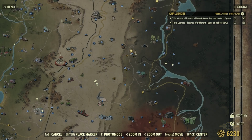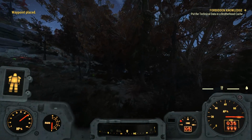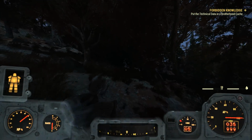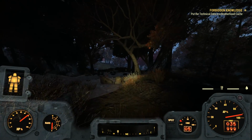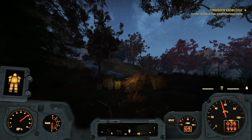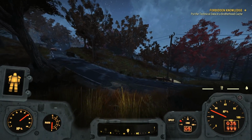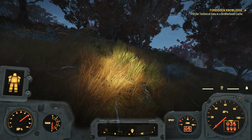So let's go. In order to get into this train station, we have got to be fast like Sonic, but not obviously like the creepy Sonic in the new trailer. I mean fast like Retro Sonic. We need to go to Hawk's Refuge and then sprint as fast as we can all the way to Berkley Springs. You can go ahead and mark it on the map to make it a bit easier for yourself, but just sprint and sprint until eventually you get to Berkley Springs.